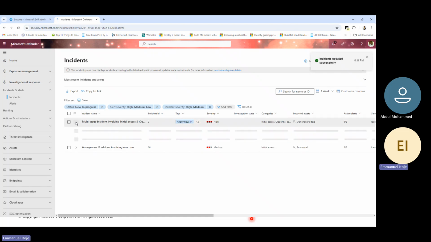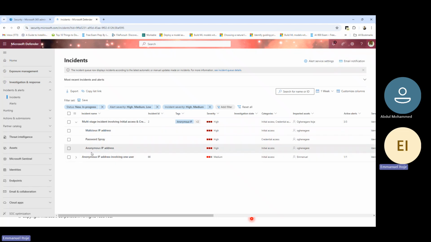So if you still go back to the drop down, you still have it. Anything you do, irrespective of whether the incidents you have are thousands or hundreds, is the same thing that you do. Now in terms of service source, you can filter to see only incidents that contain alerts from different sources. Sources that include either Microsoft Defender for Endpoint, Microsoft Cloud App Security, Microsoft Defender for Identity, or Microsoft Defender for Office 365.